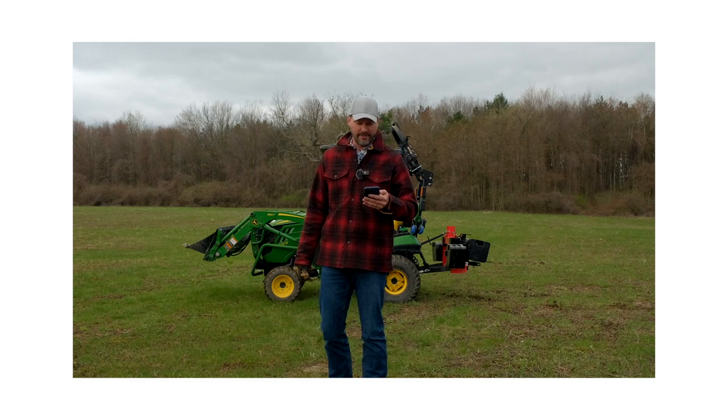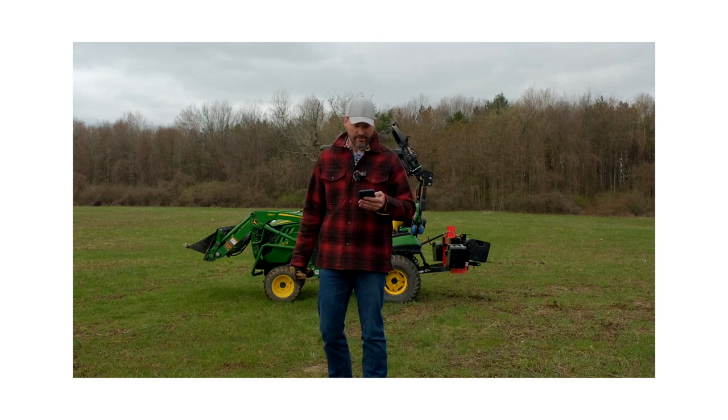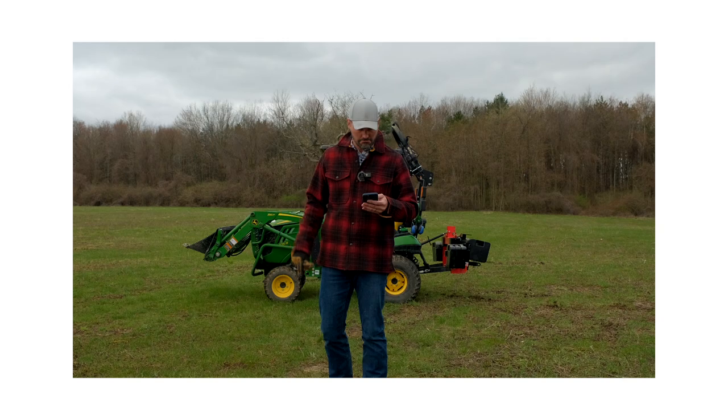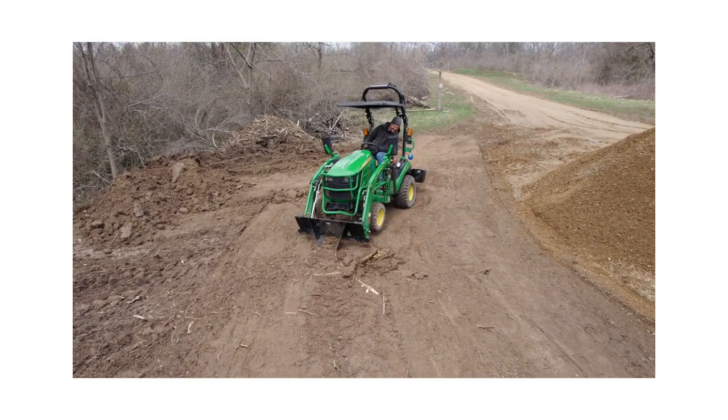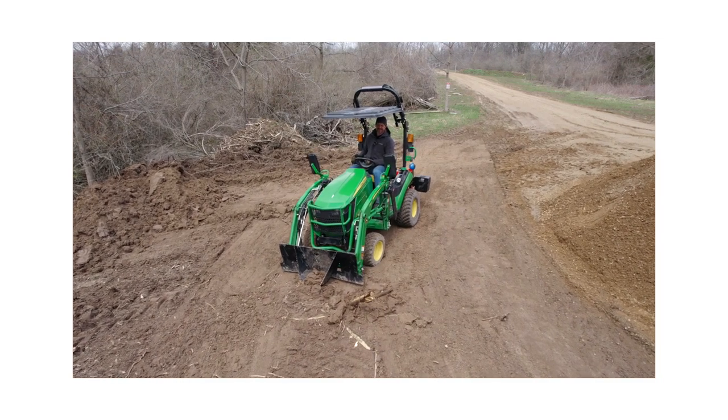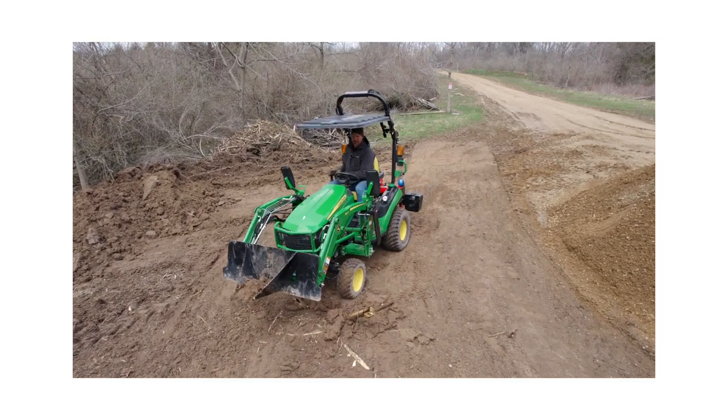All you seem to be doing is beating the heck out of the machine and still having a lot of hand work to do. Better still, use a good-sized excavator with a thumb. $900 or $90,000 — good trade-off. That looks like that is rough on that little tractor. If you bust up your small tractor, the repairs will cost you the difference in money for a larger tractor with a backhoe.